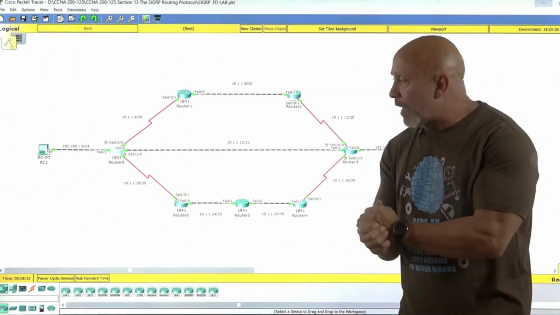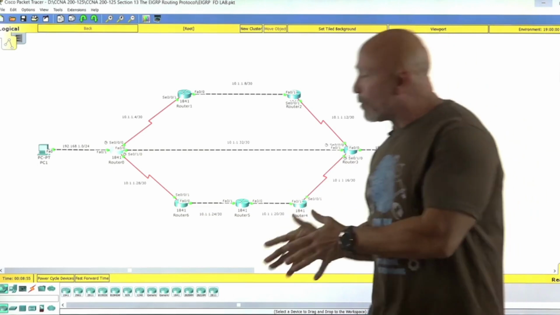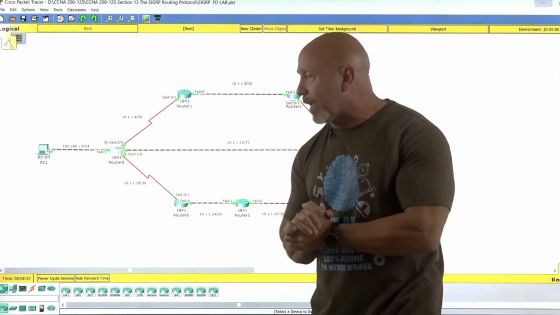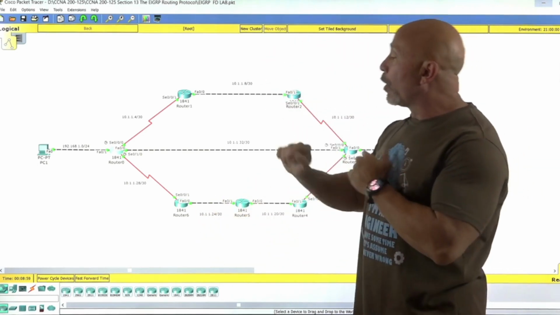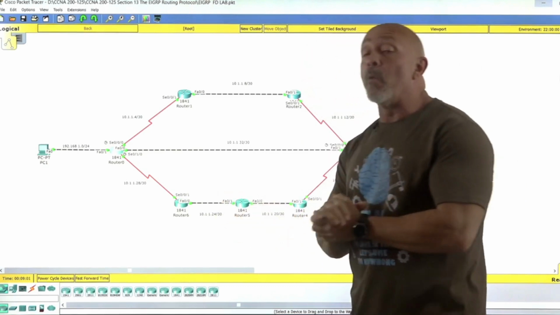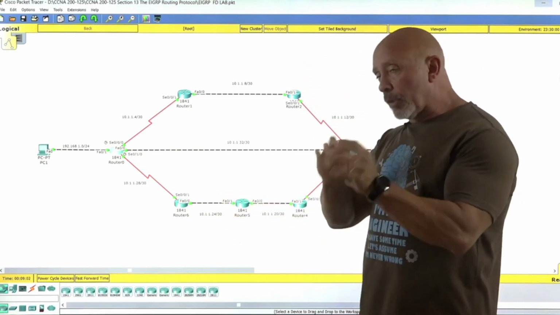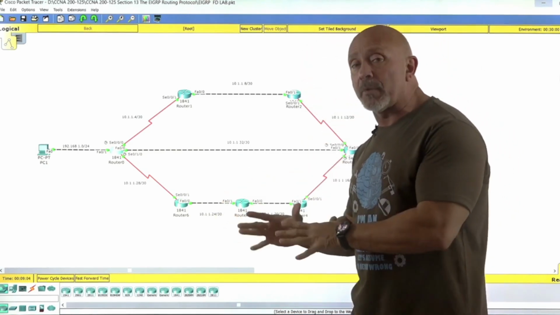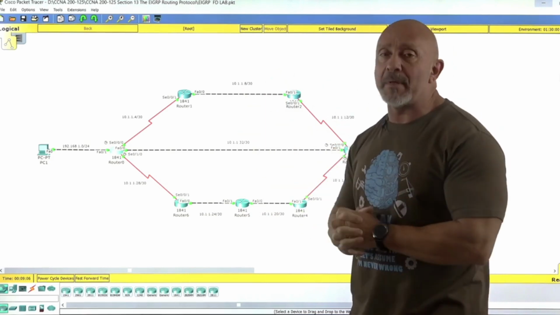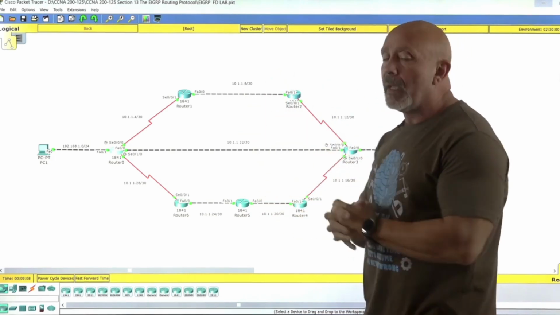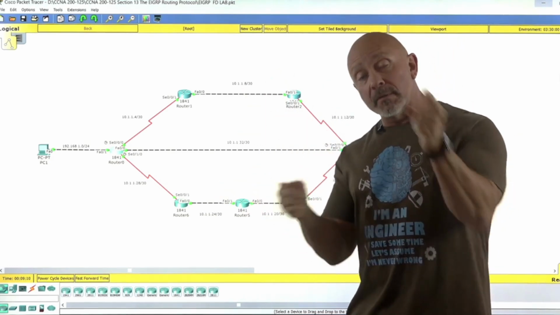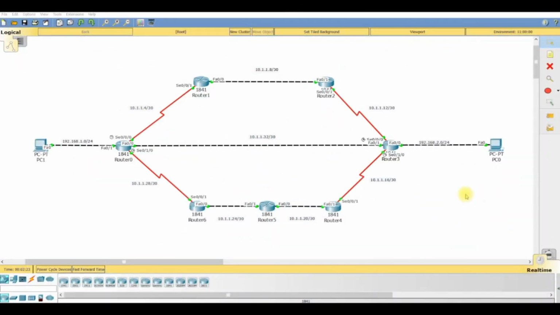All right, welcome back, everyone. Remember, we're talking about the neighbor table. Very important, the neighbor table, okay? So we're going to go inside the lab now, and we're going to do the show IP EIGRP neighbors, and we'll see what the neighbor table looks like. Obviously, it's going to show us information about our neighbors.